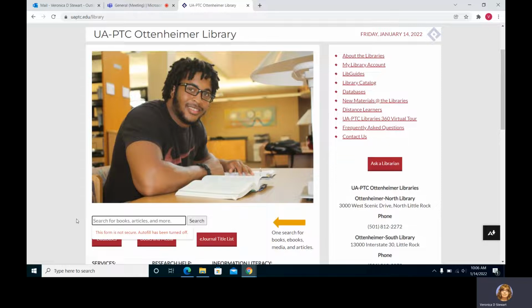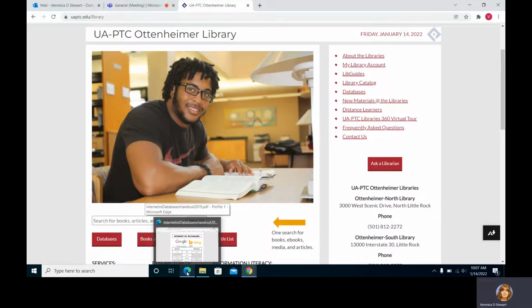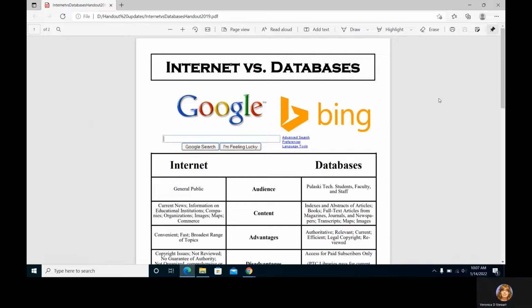But if you do use the search box, it searches all of our books and all of our 80 some odd databases, and it sort of mixes up the results so that it's hard to find scholarly articles of the sort that you really need for this project. So it's best to search in the individual databases. And the reason that we kind of push that, if I pull up this other chart, here we go.